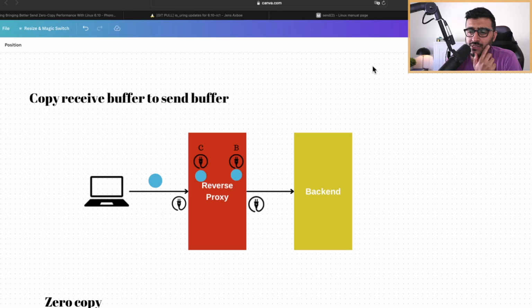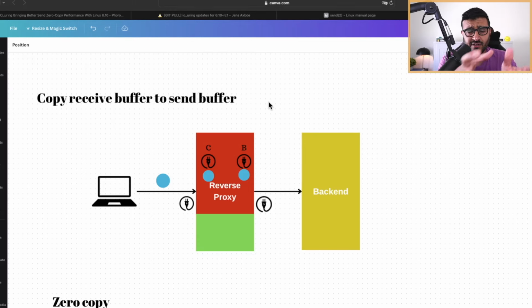So technically, you as a reverse proxy have two connections. You have two sockets. One is facing the client. We often call this the front-end connection. And then one is the backend connection, or the upstream connection. So you have two connections, two sockets, and you want to send any data that comes from one socket to the backend, to the upstream connection. To do that, it's an interesting operation. So how do I send data from this connection to the upstream connection? Well, the way we do it today, forget about zero copy, is read and write.